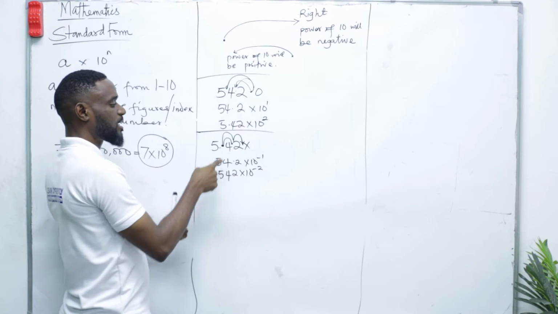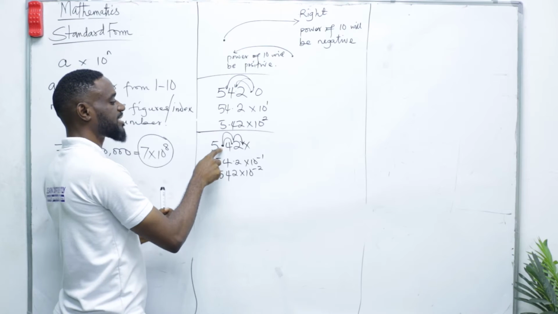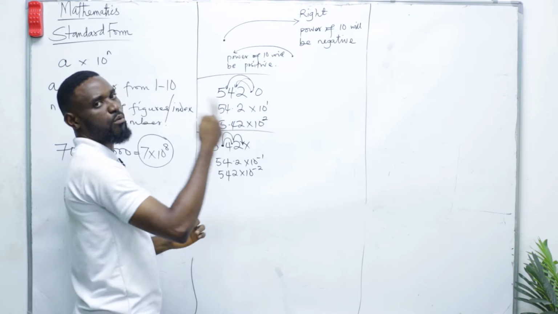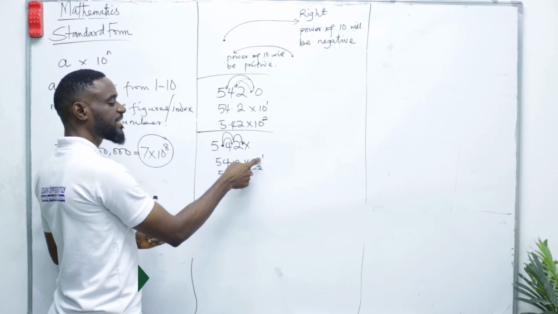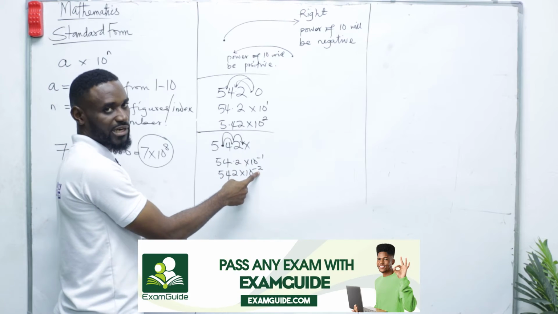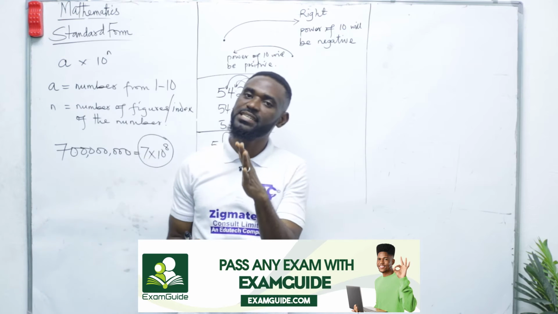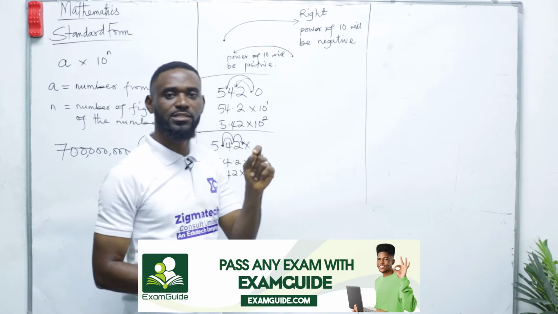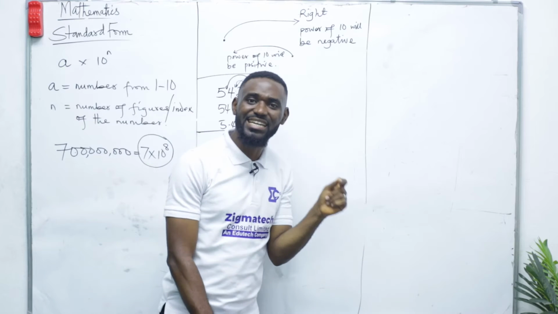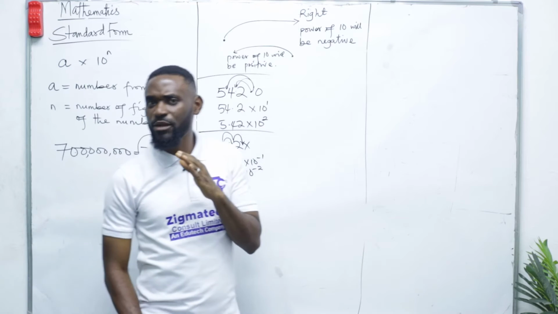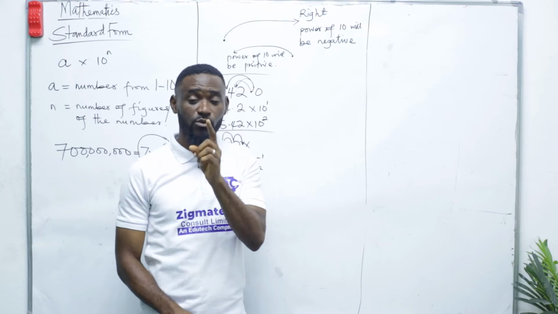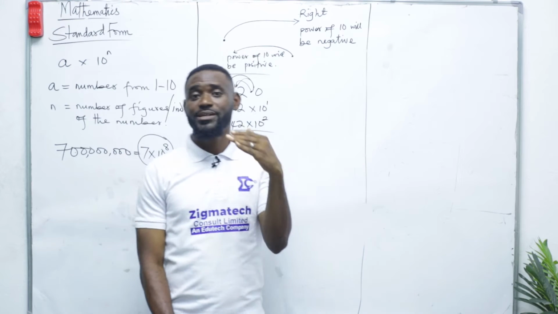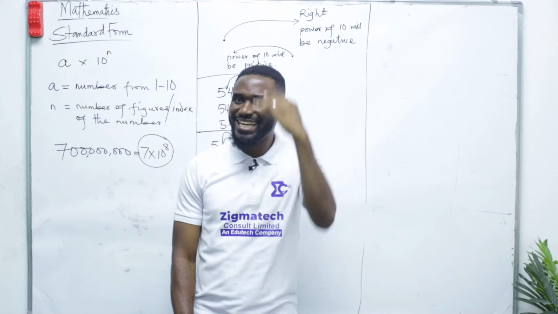That is here. But when we moved this decimal to the right, that is forward, the power of 10 is in negative form. Do you understand? So you must understand in standard form, when you move a decimal point in any number, remember decimal points are not only seen in decimal numbers alone. Even the normal real numbers we know have an invisible decimal point at the end of the number.